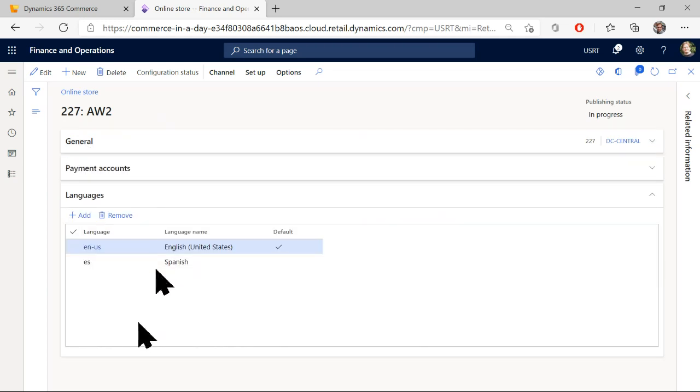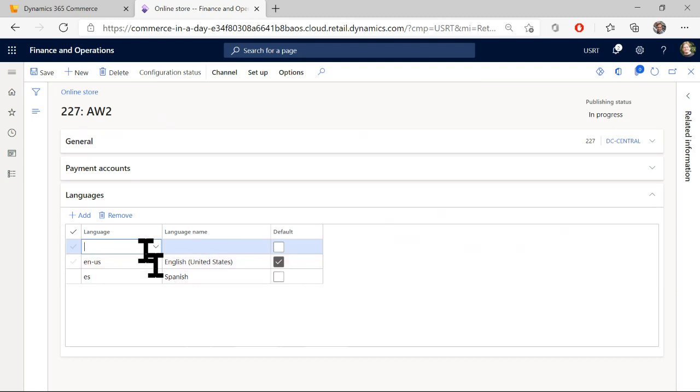We see a list of the languages that have already been associated with this channel. To add a new language, I simply click Add, and I'm going to add Simplified Chinese, and I'll hit Save. That's all I need to do in the channel.